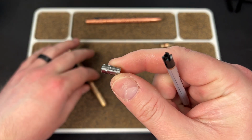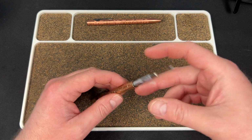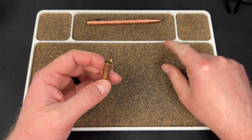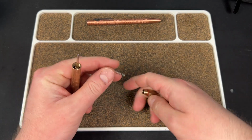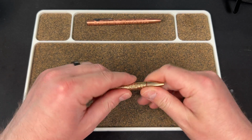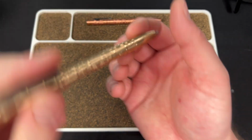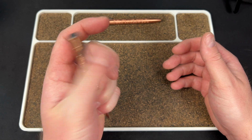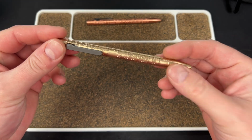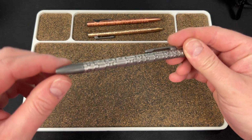Maybe that side. I'll figure it out. There's an arrow that points back, so I assume that means this drops in. I think that's all that comes with the kit. I think maybe a spring does too, so you get the right tension. Maybe it's a little longer because you have a smaller refill. Good tip exposure. Very cool. That's the bronze.